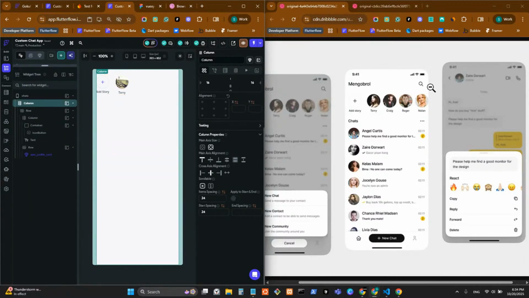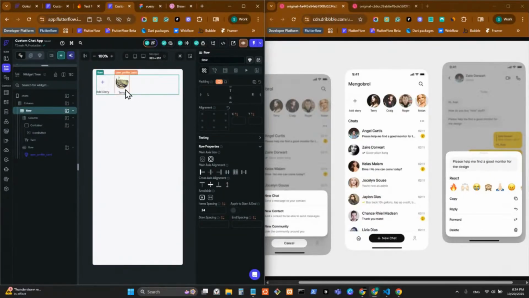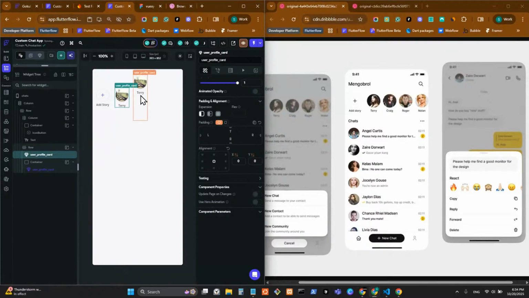We need the search button here. Let us also create the UI for that. Once it is dynamically populated, it will look like this.